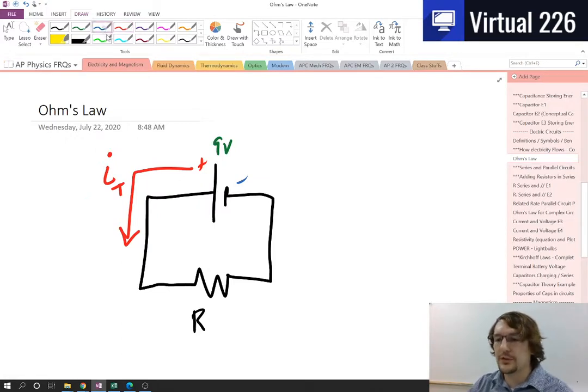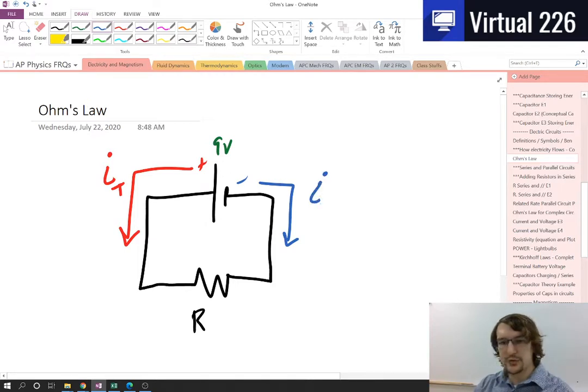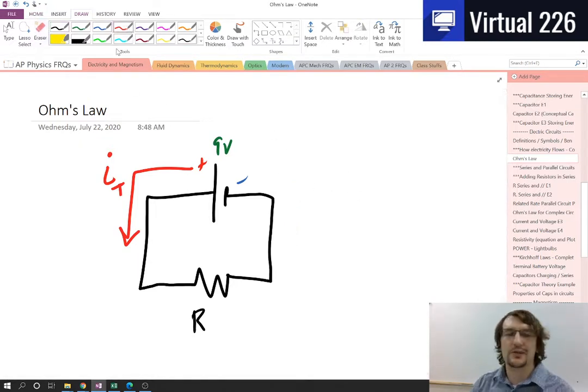If you wanted to, and very few people do this, you could think about the current as the electrons flowing. We will not be using this. This is commonly referred to as the electron current, and it is opposite of the traditional current. We're not going to use that one, okay? We're going to stick with the traditional current because that's just the way we've done things forever, and quite frankly, it doesn't matter. So don't go nuts about that, okay?